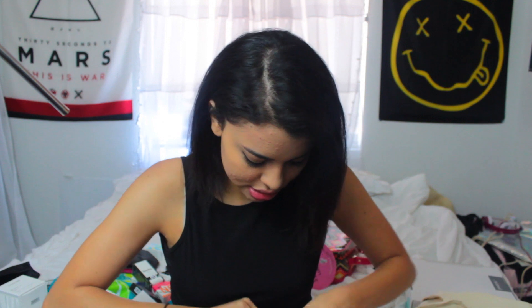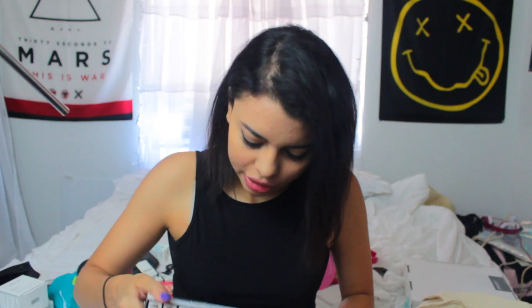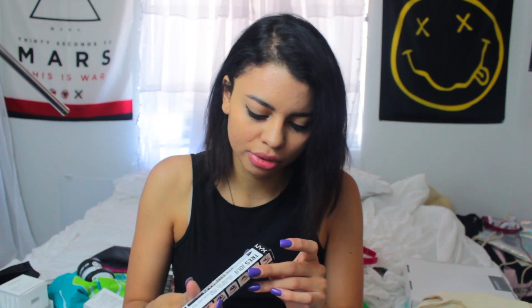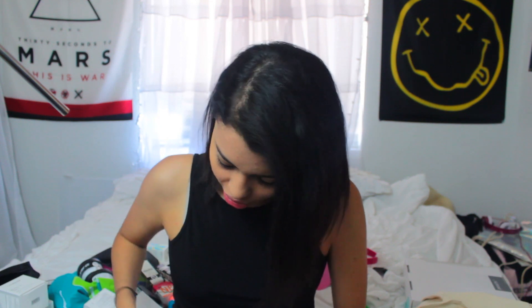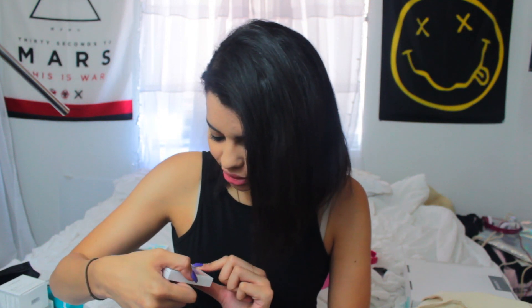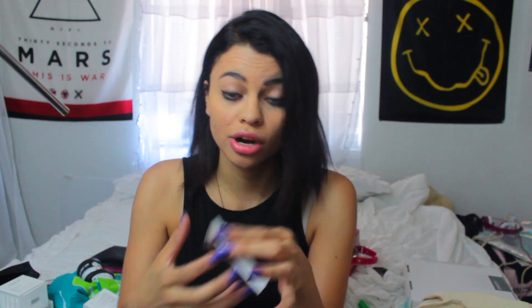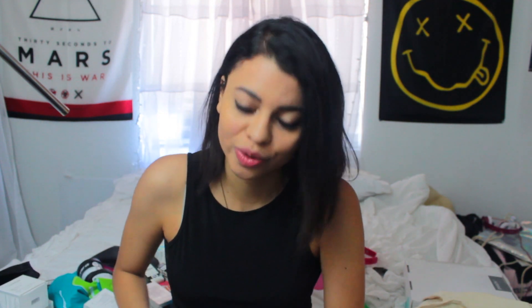This baggie is from NYX - they gave us quite a few things and it's all wrapped up. The first thing in here is their gel pencil liner which I have heard a lot of good things about, and it also has a sharpener on the inside, so I'm really excited to use that. And this is another one but in the color brown - so the other one's in black. I got this color correcting concealer so I can use this one for redness, this one for dark spots - you know how all that stuff goes. And then I can even use these to contour if I ever decide to contour.